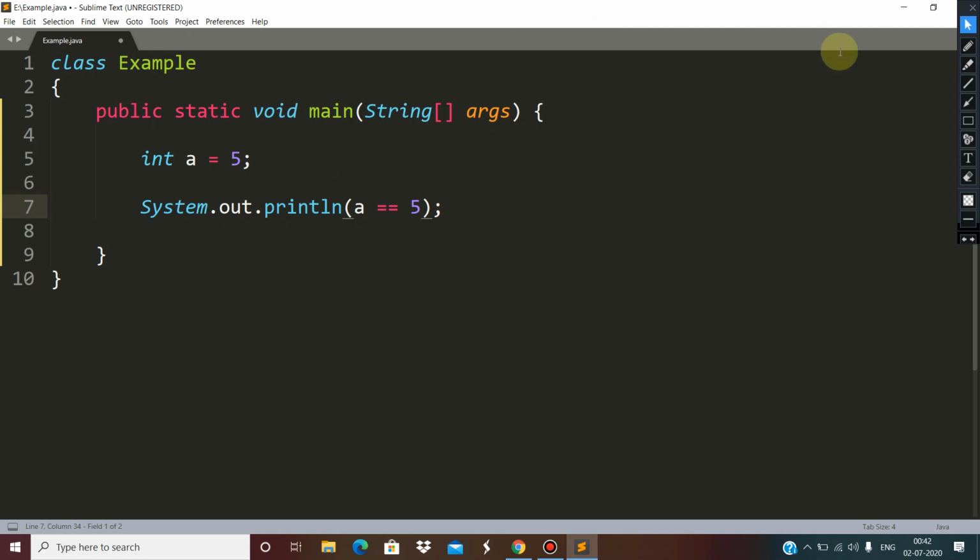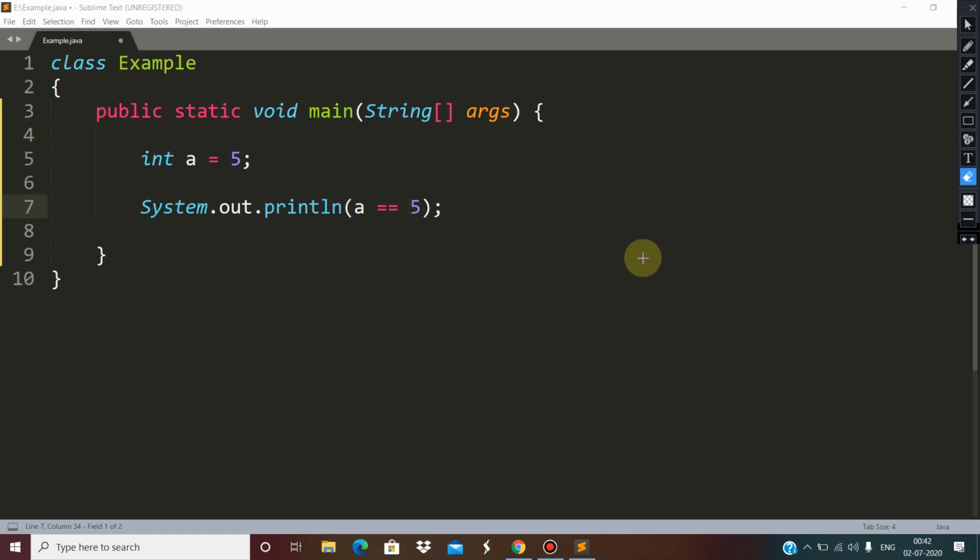This equals to is a relational operator which checks for equality. This a and this 5 are known as operands, and this one is known as the operator, the relational operator.